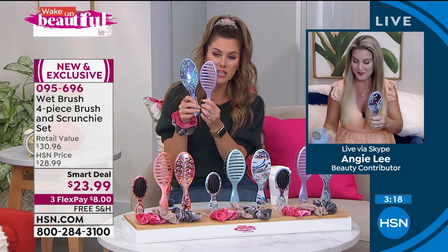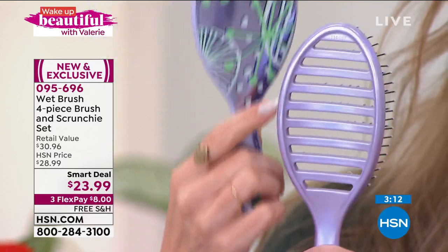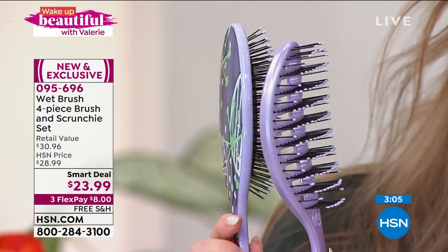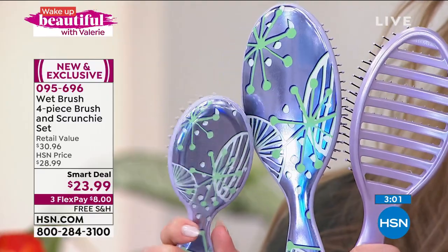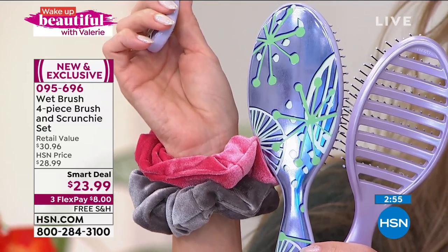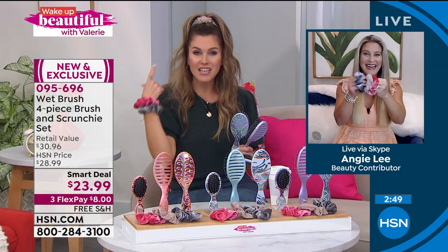You're also getting the speed dry brush, which I love because if you notice, it's got these slats in it, these slits, right? So when you're using your hairbrush and you're trying to get that blowout style, you're actually distributing the heat while getting that beautiful, silky, shiny, gorgeous hair. And you're getting the mini, the on-the-go detangler. You just choose what color you want. Everybody's getting three scrunchies. I may or may not have put one in my hair, a little throwback. I'm loving the scrunchie look. Easy breezy, whether it's going to the gym or second day hair.